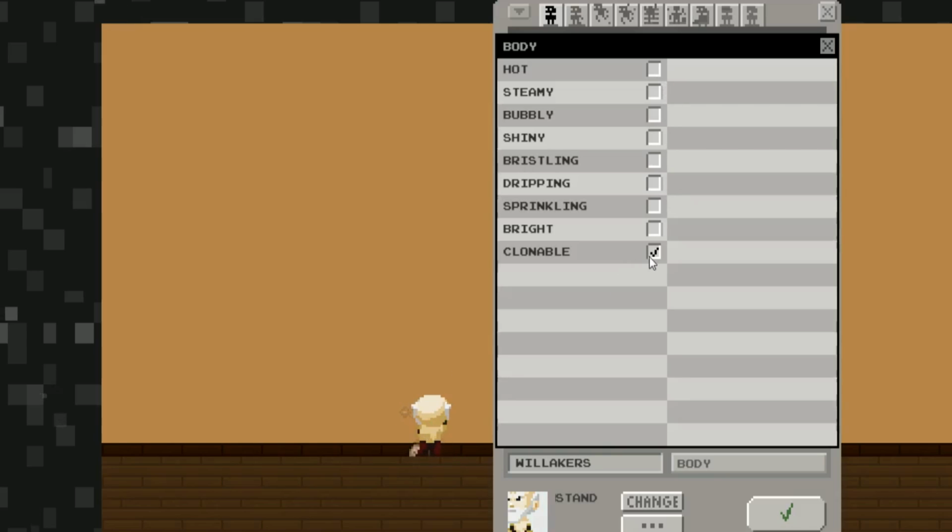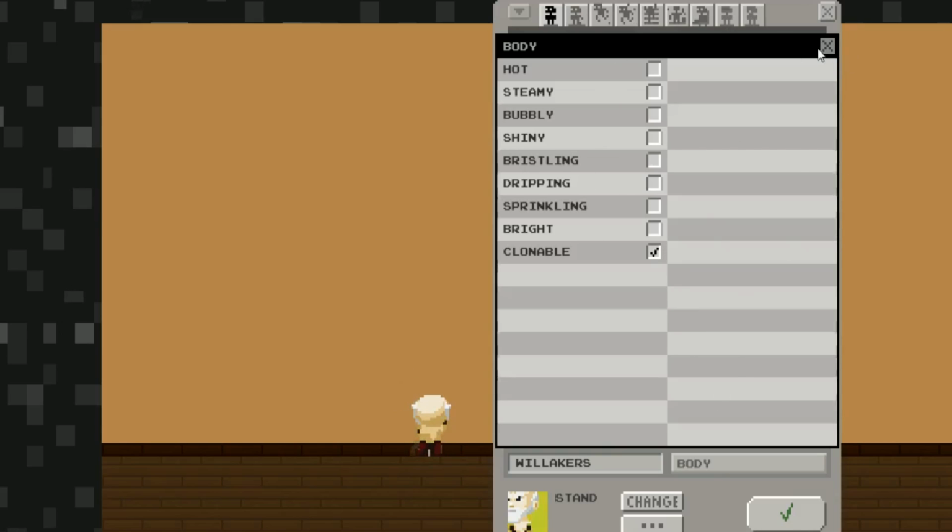The last one is clonable. What clonable means is that somebody can take your body and then edit it. If you don't set clonable, somebody will only be able to ever collect their body. They won't be able to edit it. Now, everything that I typically make that you guys can see should almost always be clonable, so you'll be able to edit it. But, for example, if you put a lot of work into something and you don't really want somebody just claiming it as their own, you might not want to always check this box.